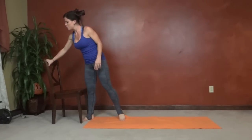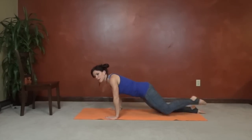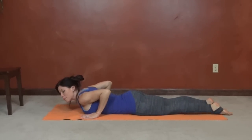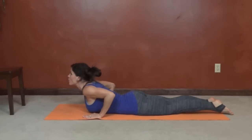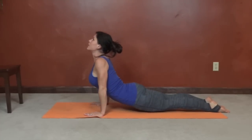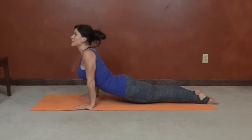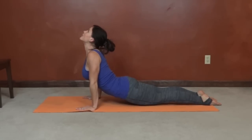Finally, we're going to do up dog. You want to build to your up dog. Lay on your stomach, tops of the toes on the floor, core tight, hands right below your shoulders, elbows tucked at your sides. Stretch through the chest — the chest opens forward and then up. If this is enough, you can do this; it's a cobra. Or you can lift and press forward through the chest, stretching from the low back without crunching it, and then pointing the chin toward the ceiling. Breathe. Knees lifted.